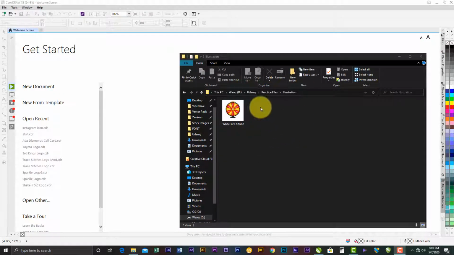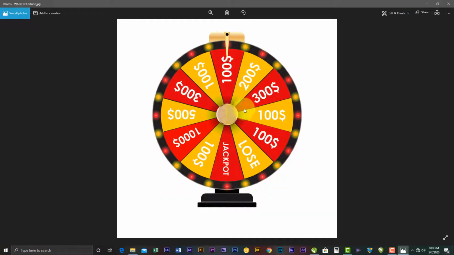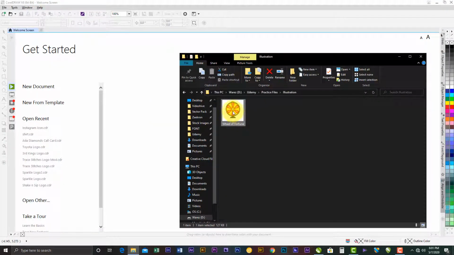Okay, welcome to this section. This is an interesting section. We are going to do something nice, an illustration like this. So if you have been following us on this training, watch out, this is gonna be interesting. You're going to recreate this illustration from scratch, so just follow me along while we do it.